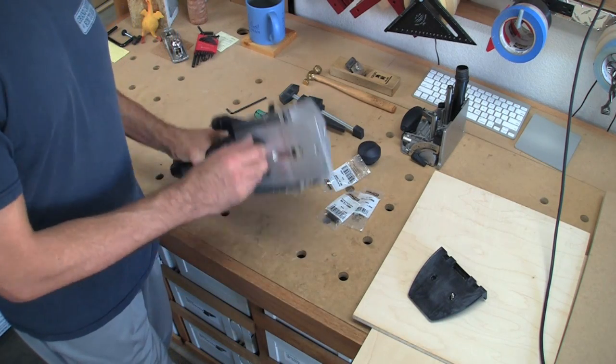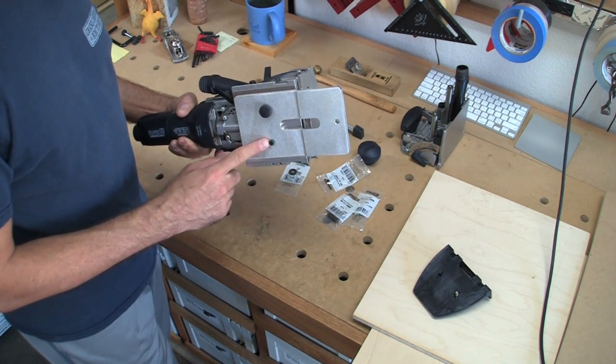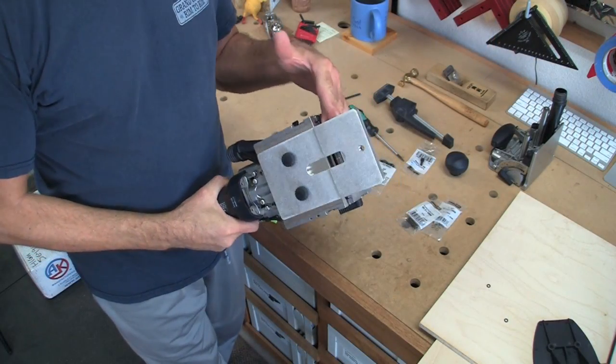You can go ahead and use the thumb screws that come with the base support, or you can go ahead and just pick up an M5 metric cap head screw that's about 12 millimeters long, and that'll be just plenty long enough in order to secure this. So now with the base attached, I can show you how to use it.